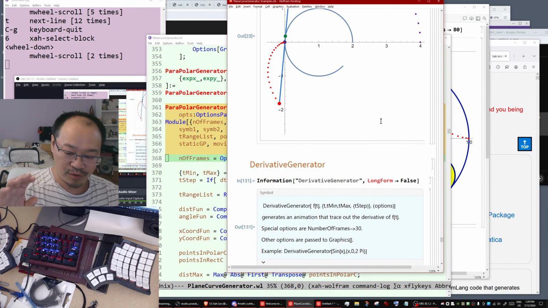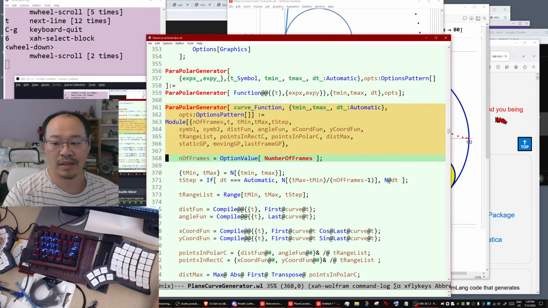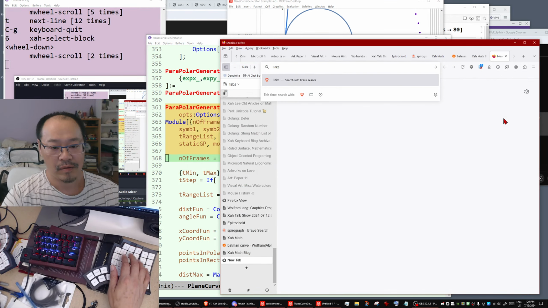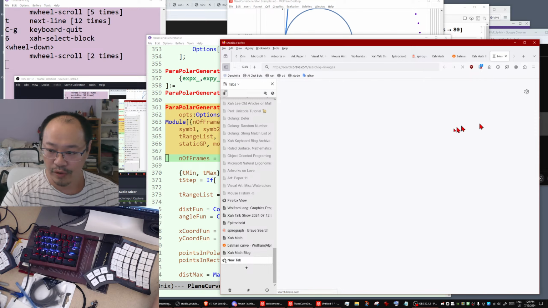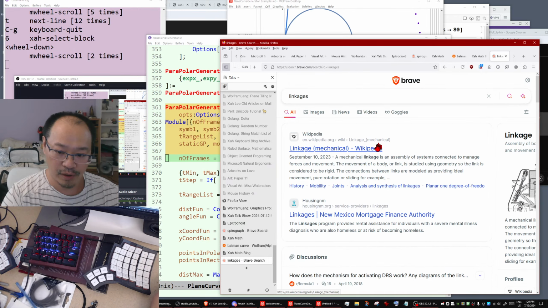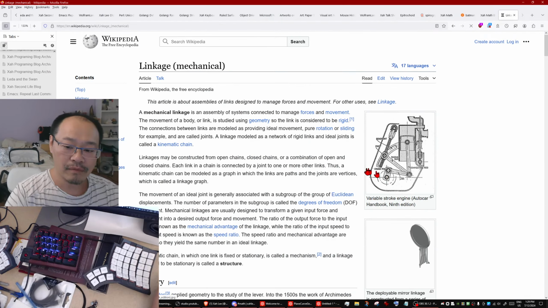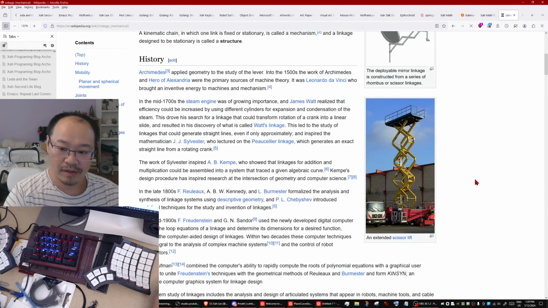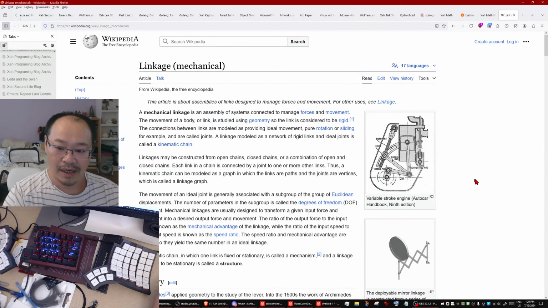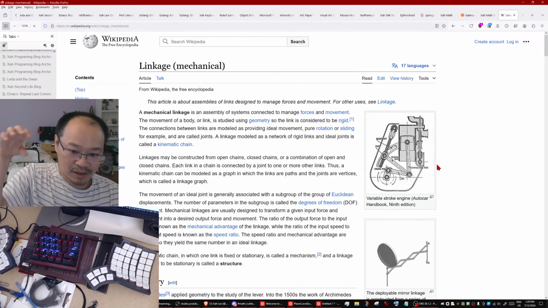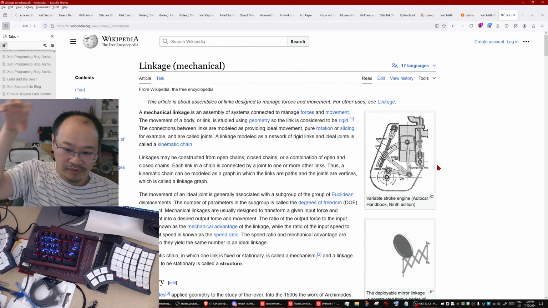That is, you can create linkages, that's what they're called. Linkages are a very important field in robotics, because in robotics you have arms that need to move in a certain way.